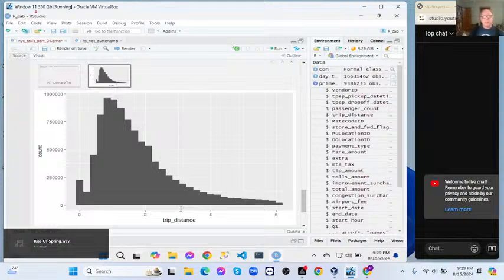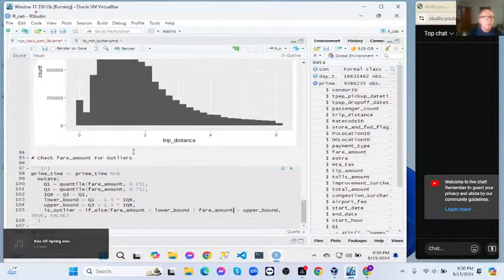I can't imagine taking a cab 2 or 3 blocks. Okay, so we got that. We come down here, fare amount, and we create a new column called fare outliers.